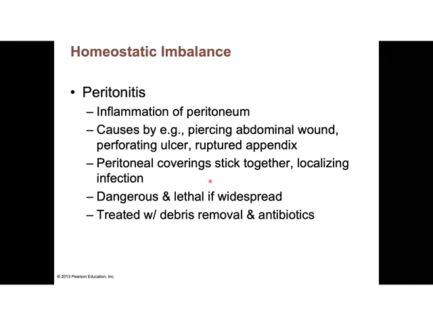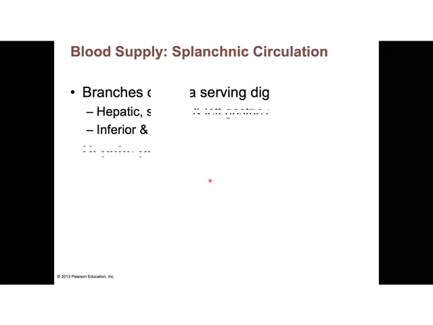And what do we do if this happens? Well, we get rid of the debris, obviously. We close the hole, and then we have to give you massive amounts of antibiotics to try and fight the infection. If you don't do something about it relatively quickly, you could die. I actually know somebody that died of a ruptured appendix because he thought it was simply gastroenteritis.